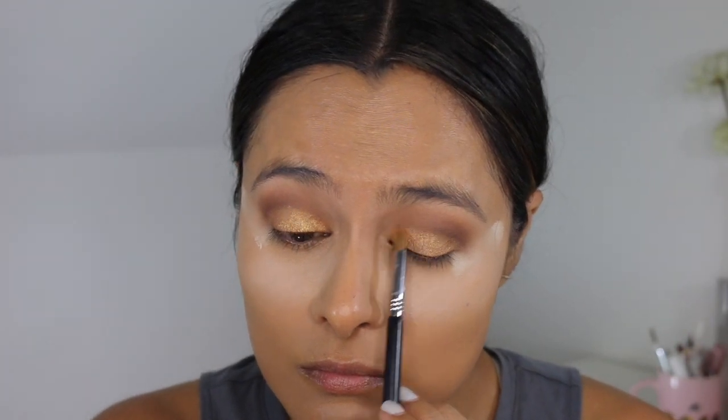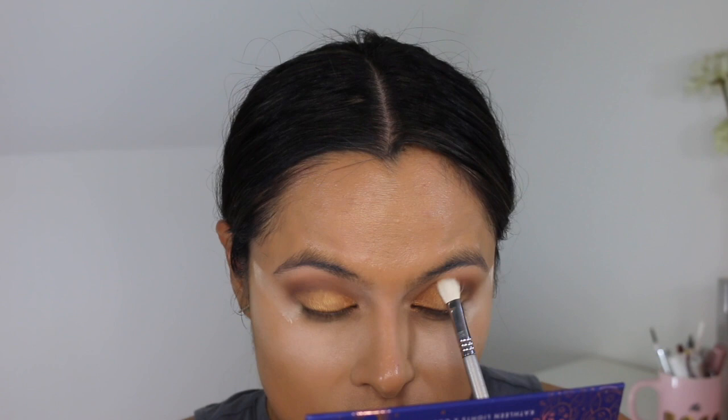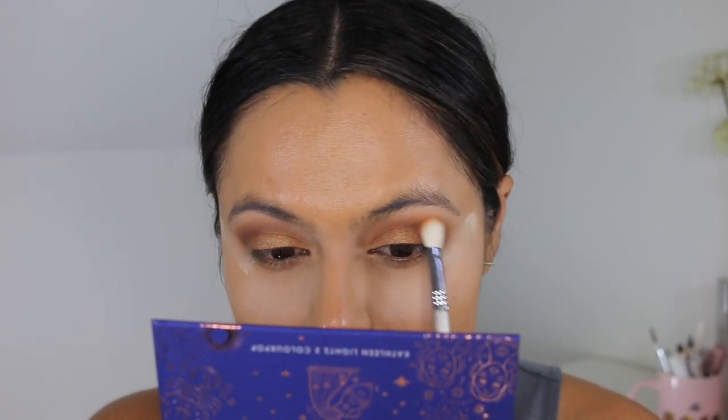And because I thought the Leo was too warm, I dipped into the MakeupShayla and ColourPop collab, and I picked up the shade Thick with a Sigma blending brush, and I'm adding some warmth to the crease here.